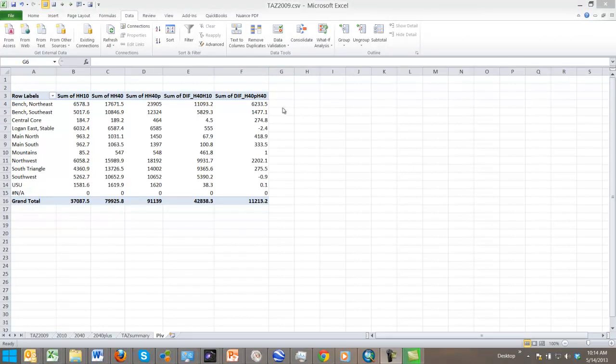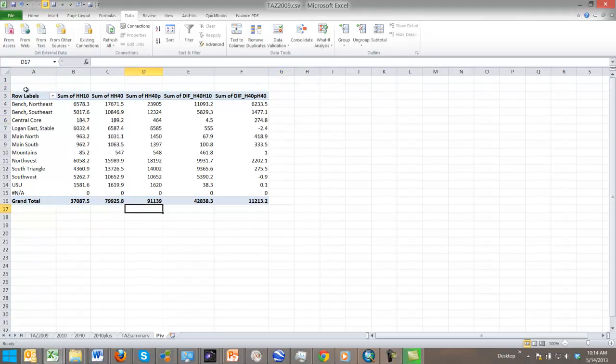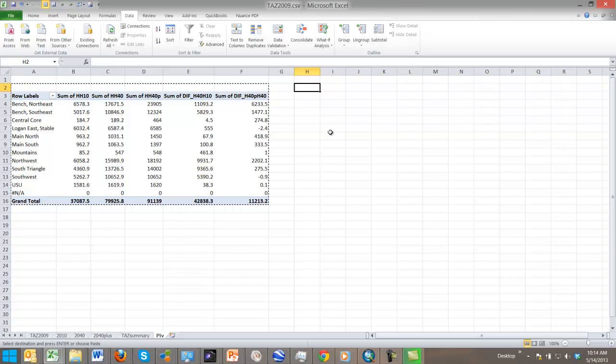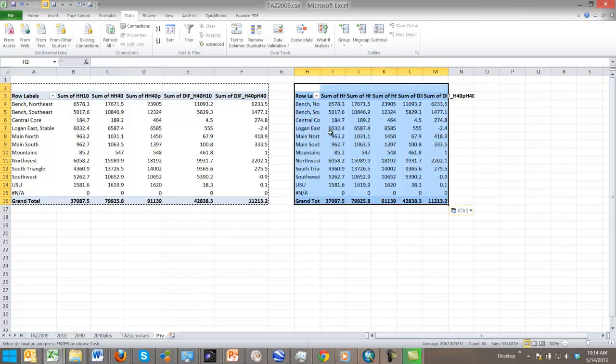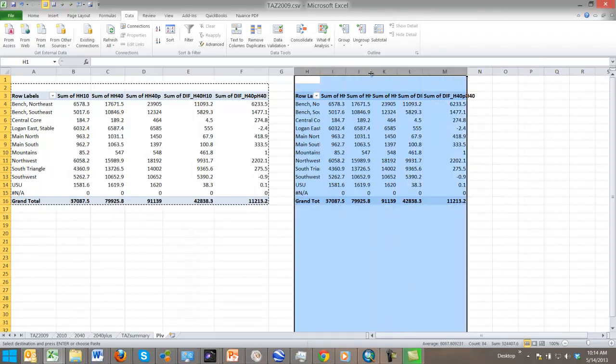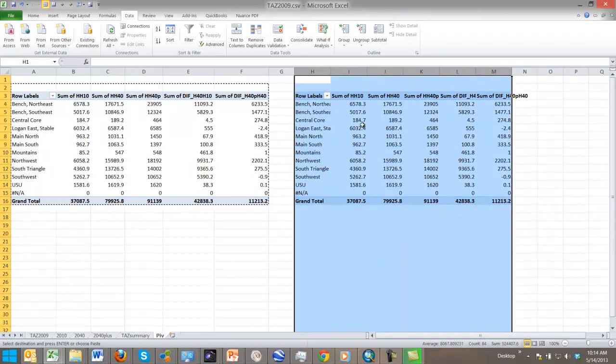Alright, so let's do the same thing for jobs now. You can reinsert a pivot table the same way we did before, or you can just highlight this pivot table, Control C to copy it, put it over here, and hit Control V to paste it, and now you've got a duplicate of the same one.